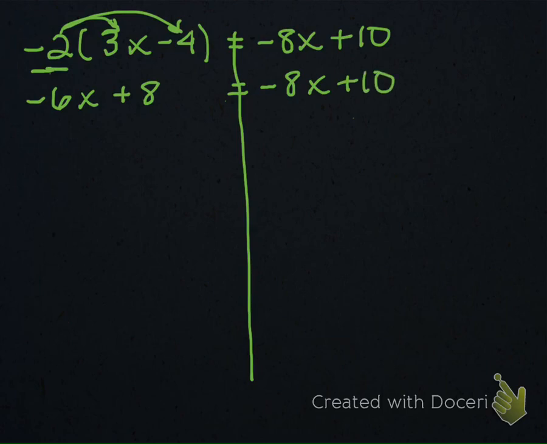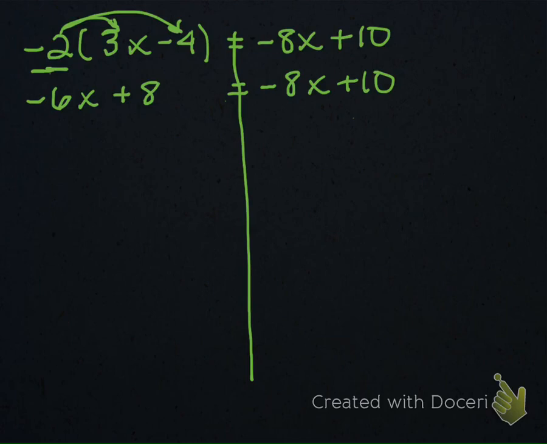At this point in time, I really just need to decide, where do I want to isolate the x's? Since I have x's on both sides of the equation, it's fine if I isolate it to the right side or the left side. It really doesn't matter, so at this point, you just choose. Regardless, you're going to end up with the same solution if you do your operations correctly. I'm going to go ahead and move all the x's to the left side to isolate the x's on that side, and then move all of those constants to the right side to figure this out.